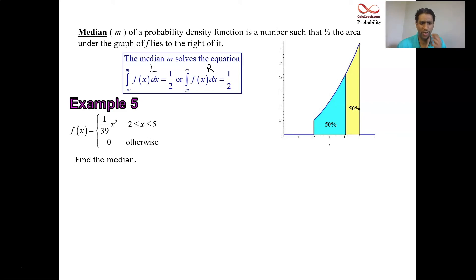We're going to take either the left or the right integral. Let's do the right integral. We're not actually going to go from M to infinity because we know the function dies after five. It goes down to zero. So we go from M to five, and we set the integral equal to a half. So it's strange. We have to find out what the limit of integration is. We know the value of the integral. But x cubed over 3, 39 times 3 is 117. Put the 5 in and put the M in. So 125 is what 5 cubed is, and then minus M cubed, they're both over 117. That must be equal to a half.